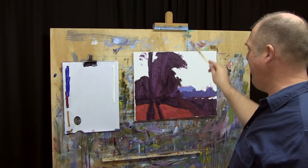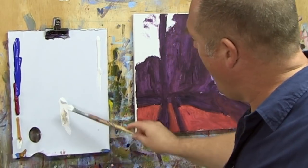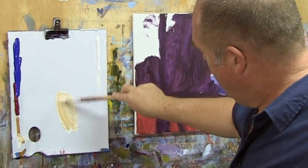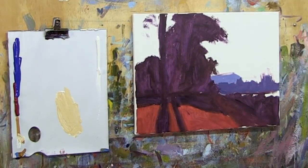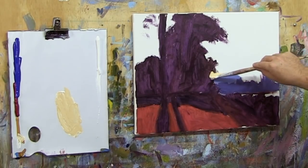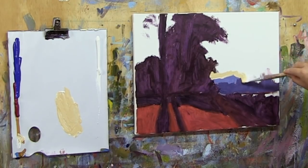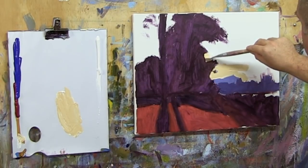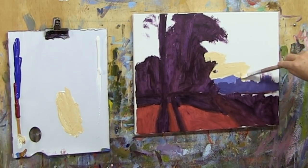I'll take some white here and use this yellow ochre which is a nice sunlight tone - I'm going to punch it up a bit. Not too much water on the brush now, because we're not going to come back and do a number of passes on the sky - we're just going to do one pass. I'll work around the bluff there and just get this sunlight tone in here. If I lose some of those dark edges I can put them back in - that's no problem.